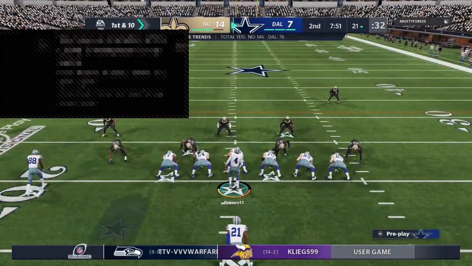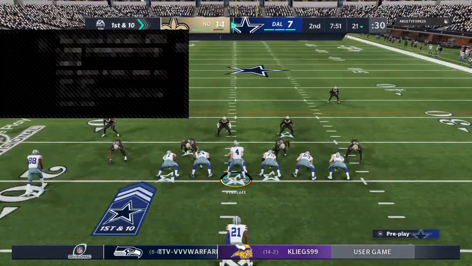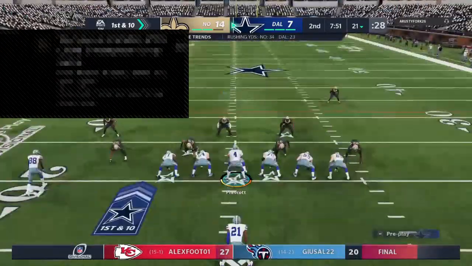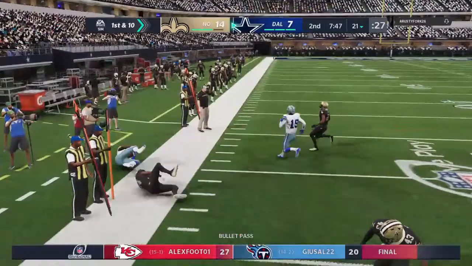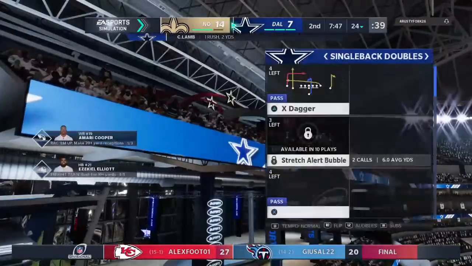About set for this next drive by the Cowboys offense. And that last drive, so effective in the passing game, resulting in the touchdown. Maybe not many people were focused on the trenches. There was good protection there. Excellent protection.